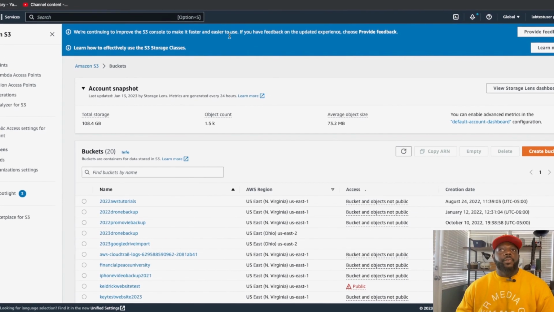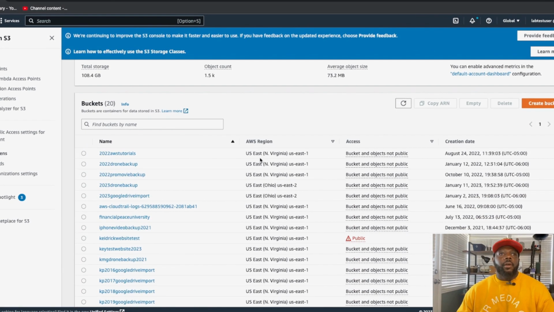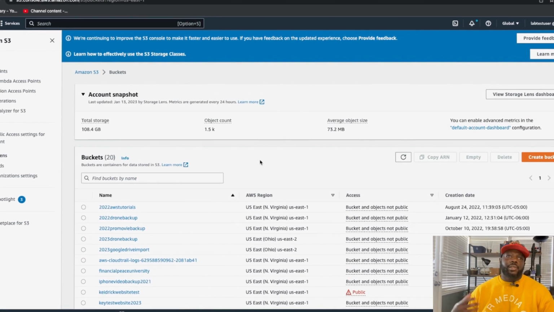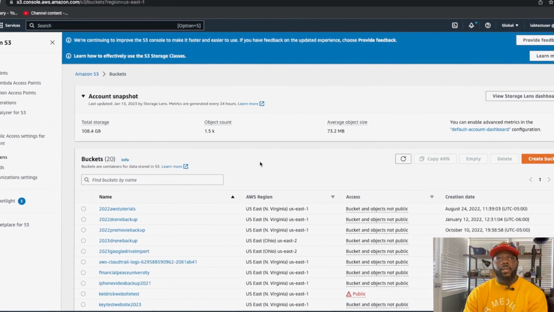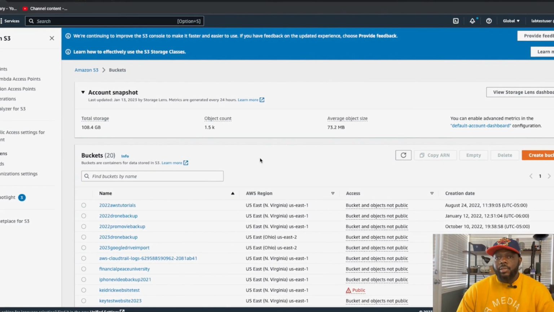So, like I said, we have this idea of what we call buckets, and you can store basically any static content in a bucket. So you can host a static website in a bucket. Anything that requires a database connection or that's dynamic, you can't use S3 for that. But if you're just storing images and video, let's say you want to use this as a backup or replacement for Google Drive or something like that, this would be optimal for that. And it's relatively inexpensive.